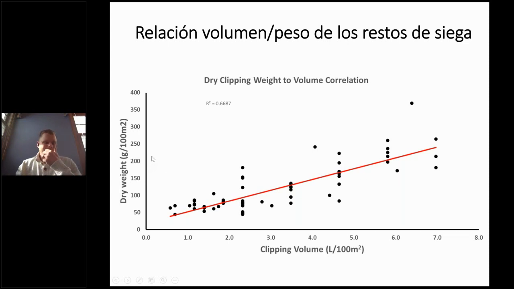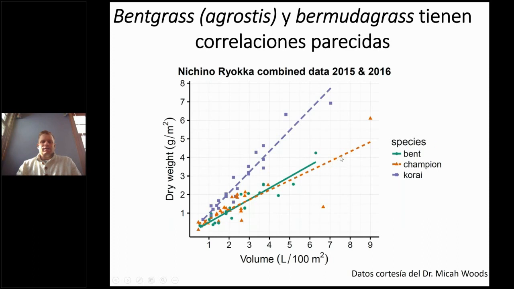And when we convert to weight, the benefit of that is we can start to make some guesses about how much nutrients are needed to sustain that growth rate. And we find that both bentgrass and Bermuda grass have very similar lines where the volume and the weights are very similar to each other. 4 liters per 100 square meters is similar to about 200 grams per 100 square meters, or 2 grams per meter squared. So really can be pretty helpful. If you would have zoysia greens, that number changes a little bit. For the bent and the Bermuda, it's pretty constant.